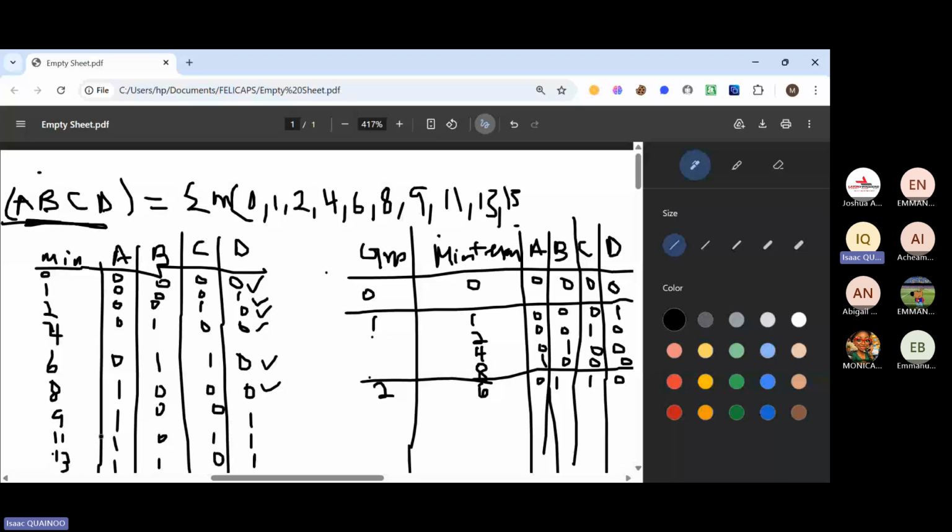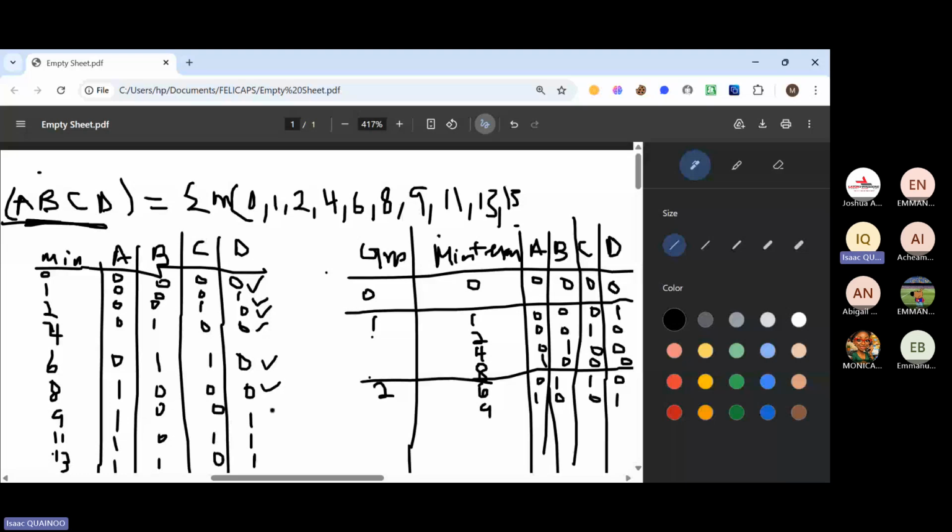Okay. So we now come to 9. When we come to 9, we know 9 is 1001. How many ones are in there? 2 ones. So do we create a new group or put it in an already existing group? An already existing group. Which group? Group 2, because group 2 has members with 2 ones, right? So we have 1, 0, 0, 1. Okay, so now we are done with our 9 here.